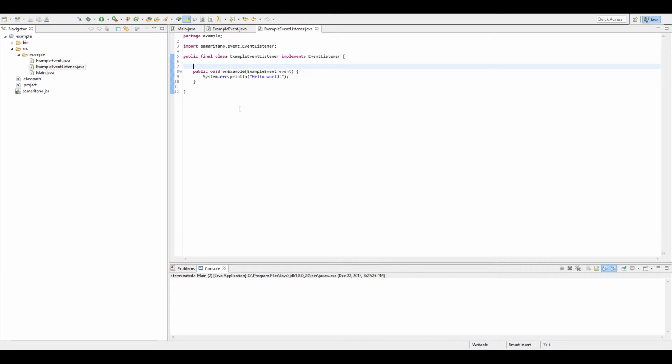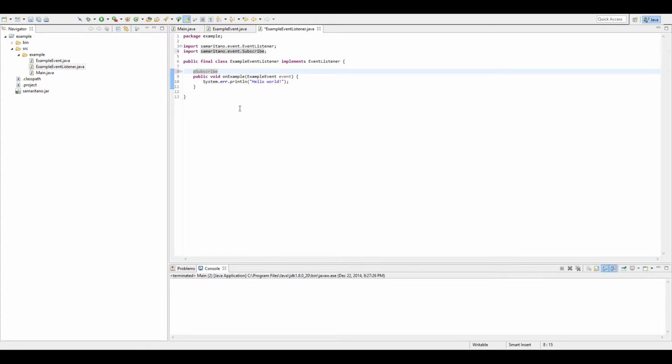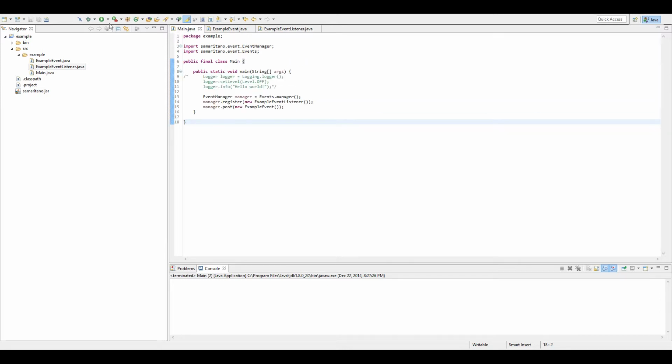And to finally top it off, you need to mark this subscription stub with @Subscribe, which tells the library that this is a subscription stub. It's called this, and it wants an ExampleEvent. So we're going to pass it in there. And we get to use all the properties of the ExampleEvent type. I'll show you guys that in a second. Just for this example, we can run it, and we get hello world just as we expect.